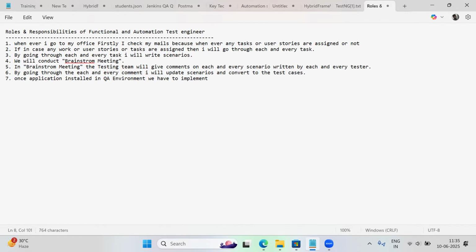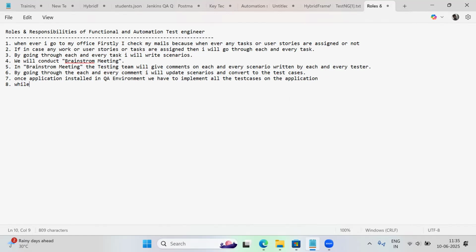Then we implement all the test cases on the application. So once the application is installed in the QA environment, we have to implement all the test cases on the application.